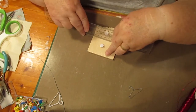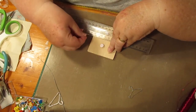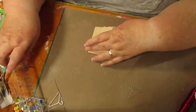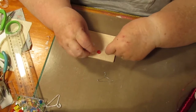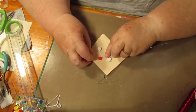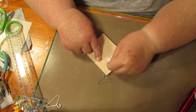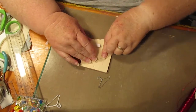Okay, I'll eyeball that. I might be able to get away with eyeballing it. Is it that high? I didn't think I had it up that high, but anyway, maybe that's right. That's what it said on the thing. So anyway, we're going to start at the top of this, and we need this bit here that's going to hook around, so we're going to press that down there. We're going to come around here. I'm going to press that down there.